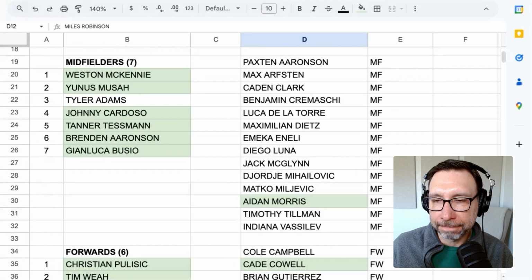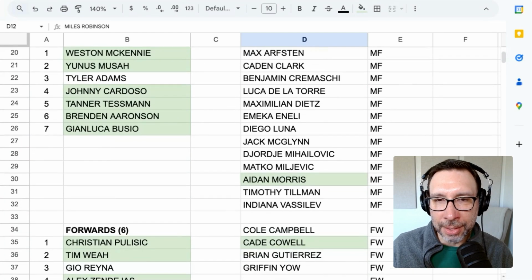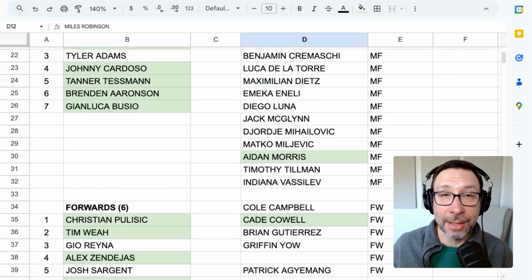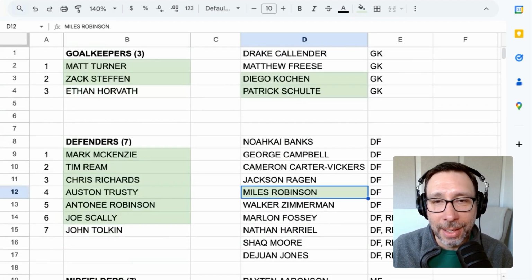Now that I've put this list together, I think it's pretty straightforward. So we'll see what happens, though. Like I said, these rosters are due on March 10th. Is that right? Yeah, March 10th, and then the USMNT will play Panama in the semifinals on March 20th.